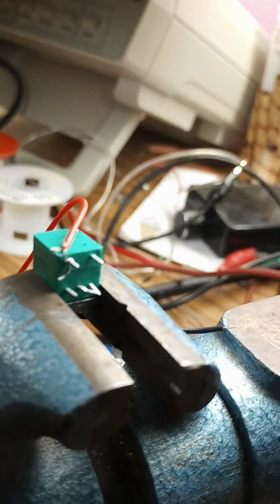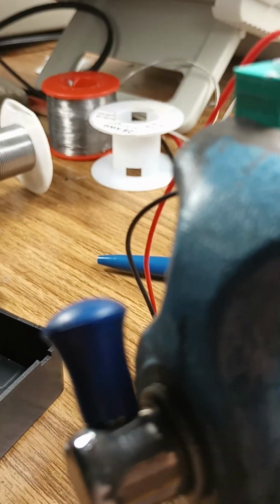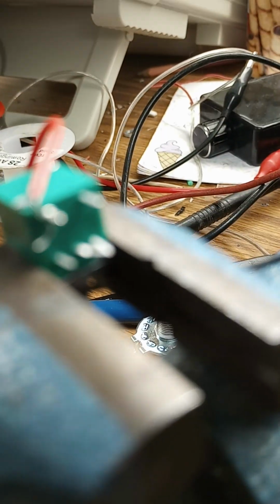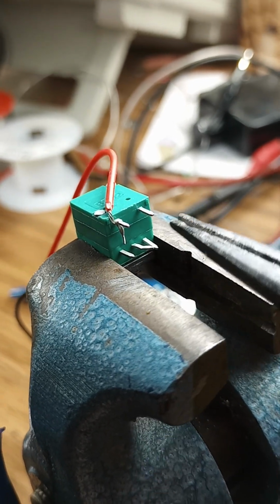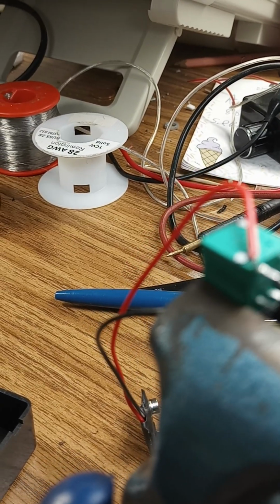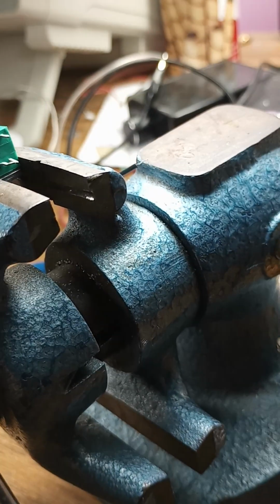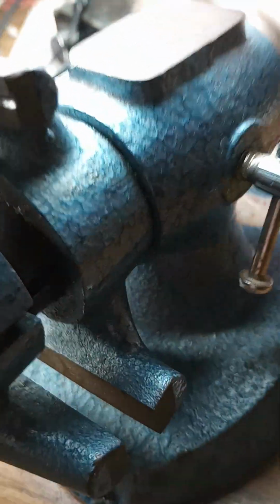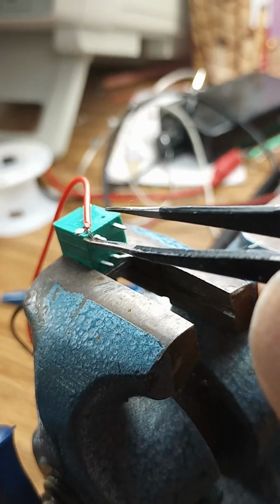Here, I can show you the progress. Okay, there you can see that it started to be wrapped around there. And finish the job. These aren't any good. What else have I got? Should be a pair of tweezers here somewhere. There we go. Here's some tweezers.